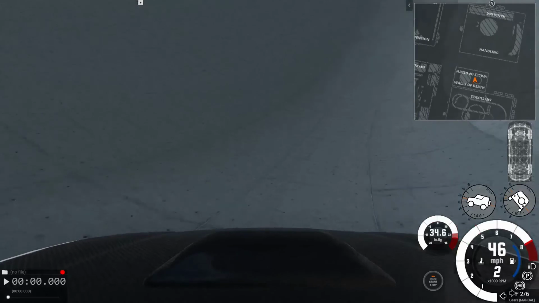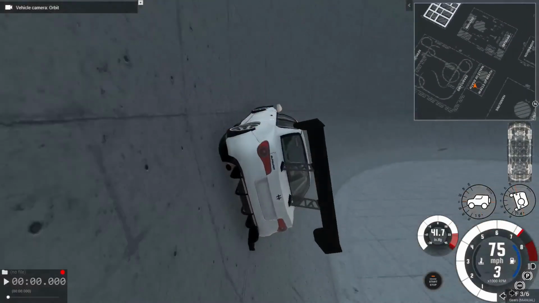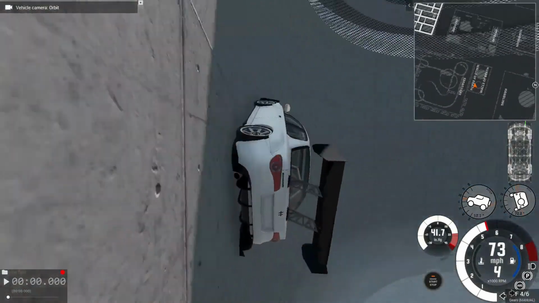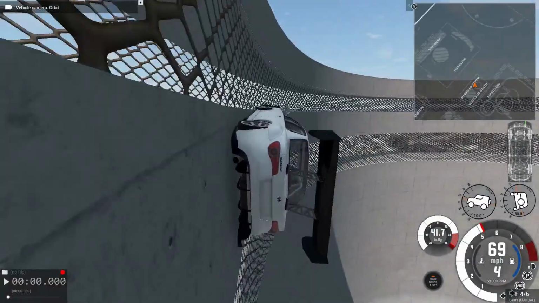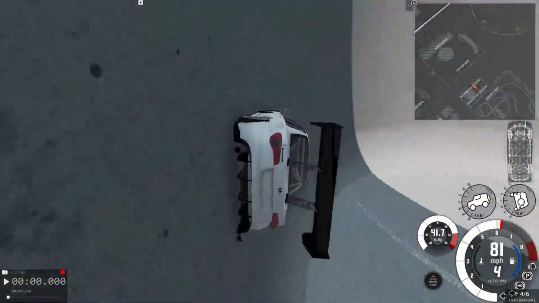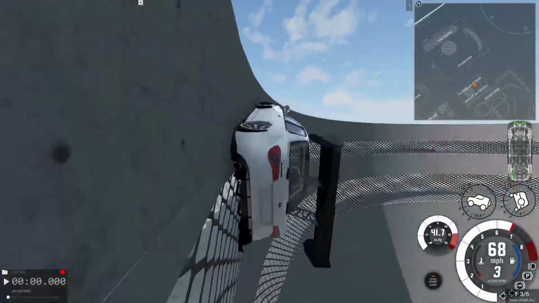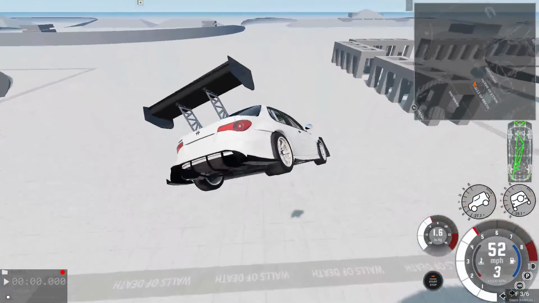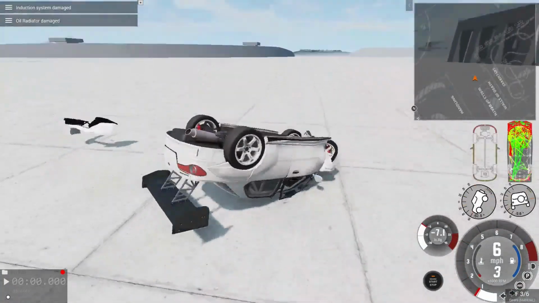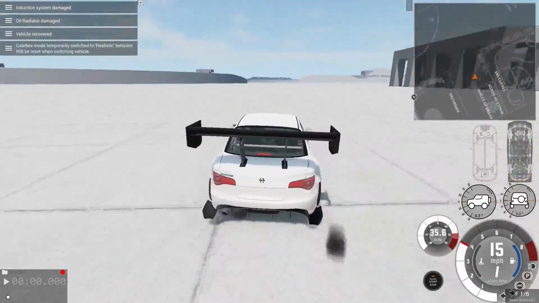And then we just do this. We can do this camera view, and it looks actually stupid. Then we just drive up the walls. And we can go down the walls. And then we can go up the walls again, and then we can go so high that we fall out. That was intentional, I assure you. We broke the oil radiator. That's new as well, I'm pretty sure.